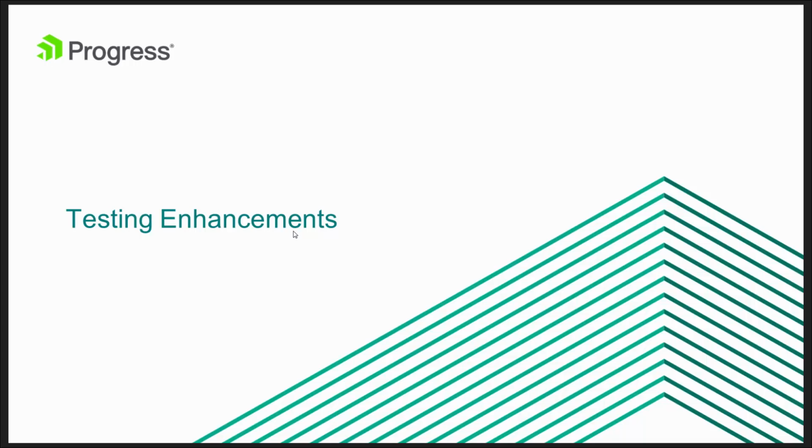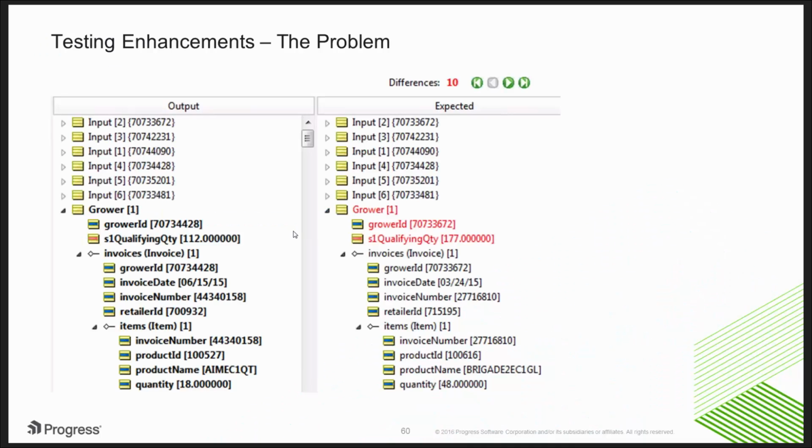We've also made some really cool improvements to the testing. Let's first of all talk a little bit about the problem that we have before 5.6. If you're only testing one transaction, it's not a problem, but typically you're passing multiple transactions to Corticon. For example, here we've got something called a grower. Now imagine there's not just one grower, but say 100 grower records being passed into Corticon. You run the test, and Corticon produces the answers over in the output column.